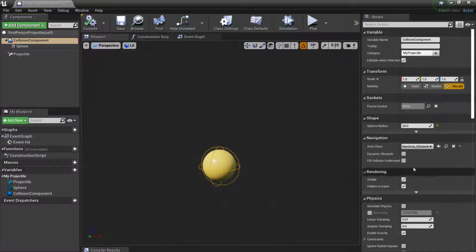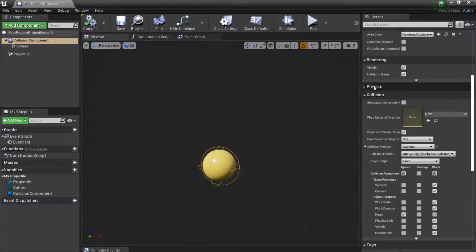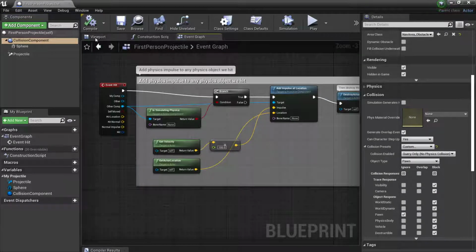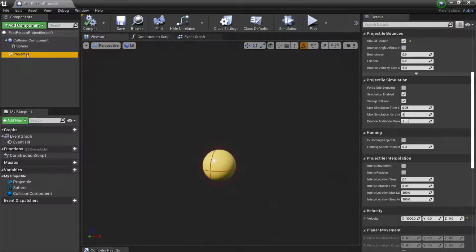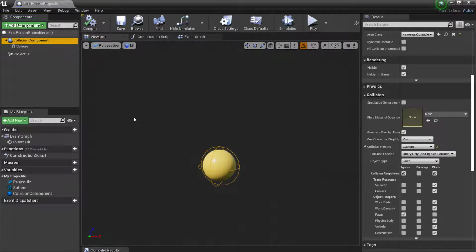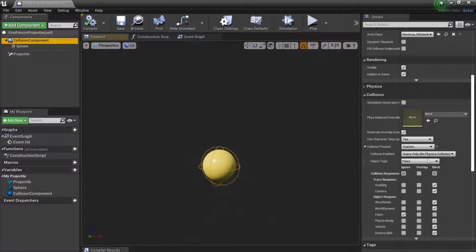So if we have that selected and we scroll down far enough, sure enough, there's physics, which we don't have to worry about because some of that's being taken care of here, and some of it is being taken care of there in the projectile information. So we don't have to apply physics to the outer shell, the outer invisible shell. It would be applied to the object, not the shell. Anyways, I digress. So what we're looking for is collision settings.